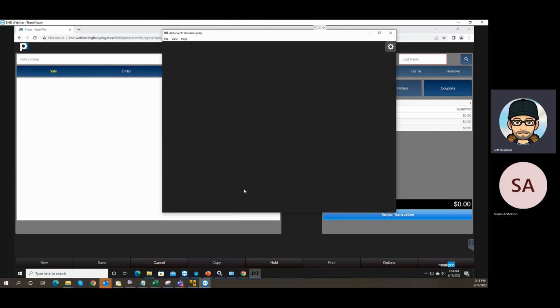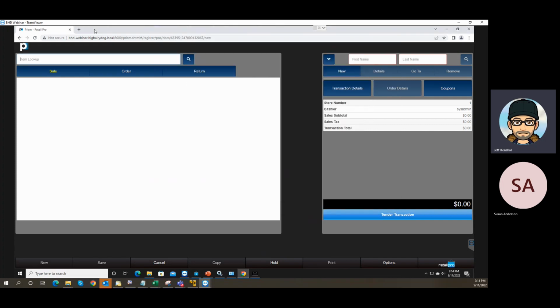But in every respect, Prism being HTML driven, being a web browser, is basically operating system and browser agnostic. It doesn't care if it's in iOS. It doesn't care if it's in Windows. It doesn't care if it's on Chrome or if it's on Edge. It does not like the older Internet Explorer. I will say that. I have used it on Safari, and it runs fine on Safari. So as long as it's a current browser.